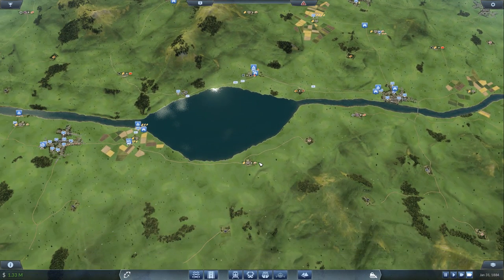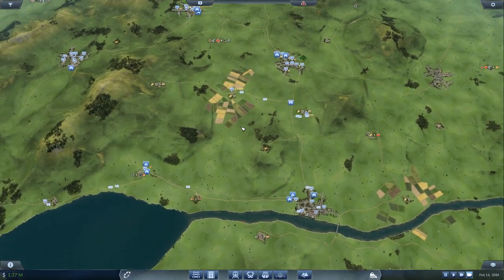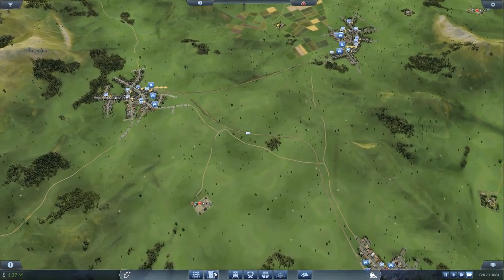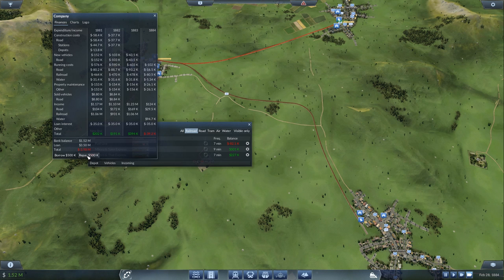Don't fancy keep that running myself. The thing is, if this grows, if the town grows, then we'll be all right. But I don't know. What we need to do is go over to the lines manager here. Actually, what I'm going to do is repay some of my loan, because we can.